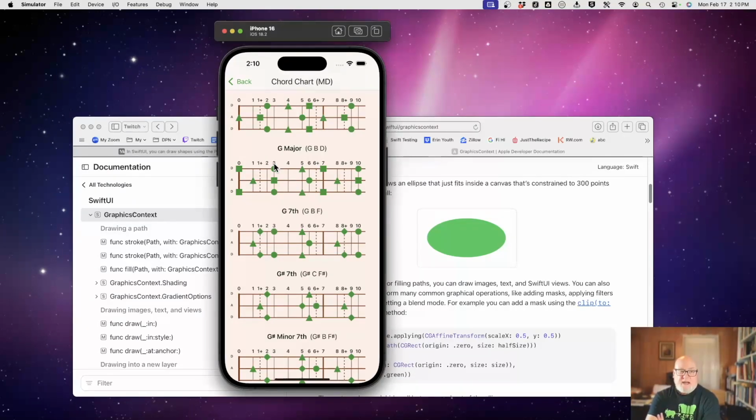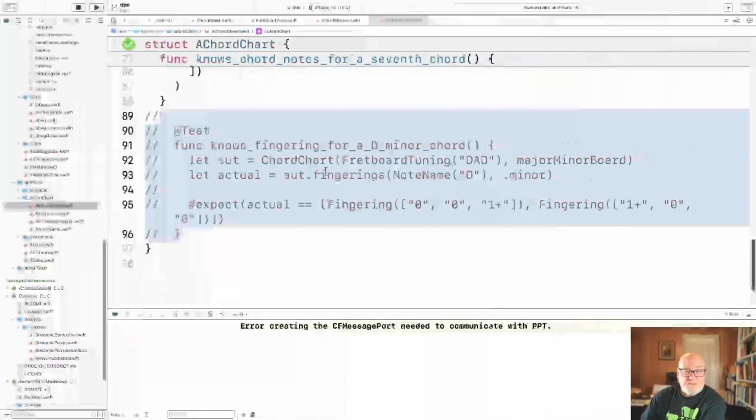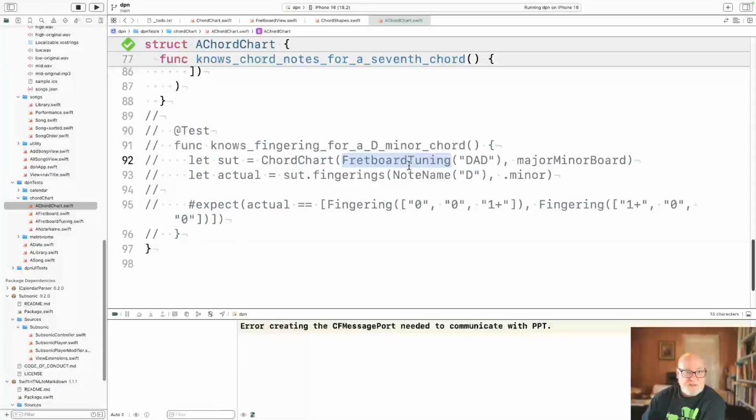Now, I don't know. I mean, we can go through a lot of work and generate the 6 combinations, but I suspect it's easier if I just write them down and say, take the root on the 0, the root on the 1, the root on the 2. Okay, and so I don't know. This test seemed like it was too big on Friday. We're going to ask the chord chart for the fingerings for this chord. I think we need to break it down to something a little more feasible.